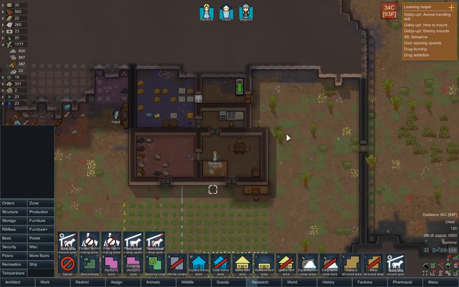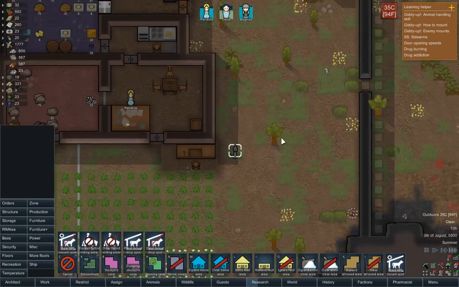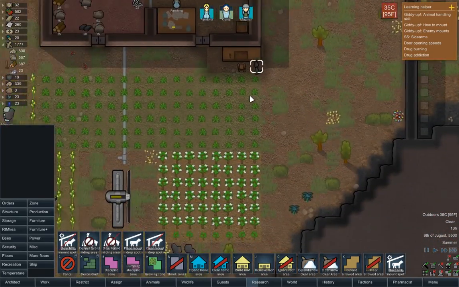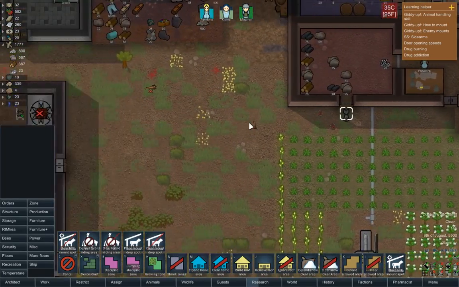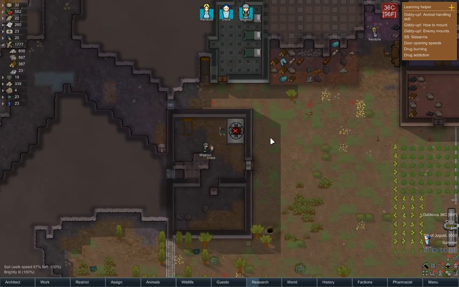Look at my domestic, sir. I mean, he's a cat. Look at it. It's definitely a weird cat. I don't know what he's doing. He's just wandering.